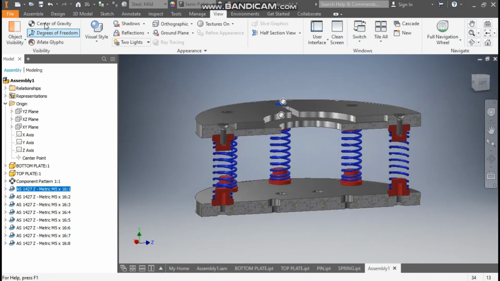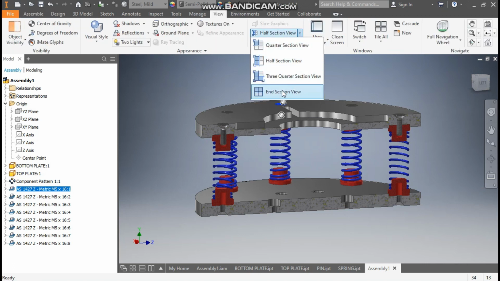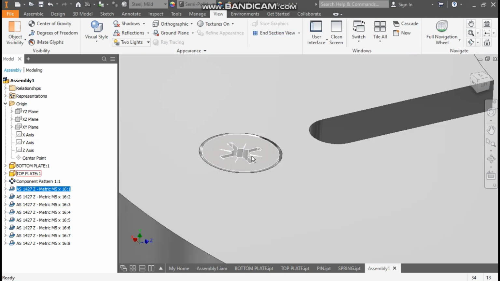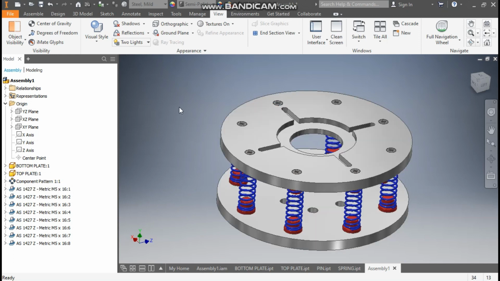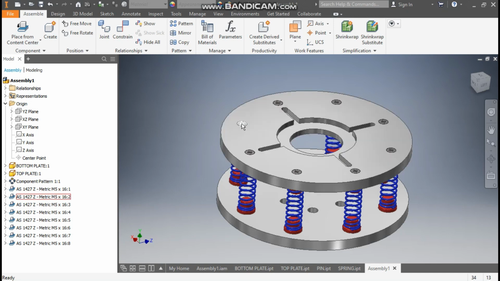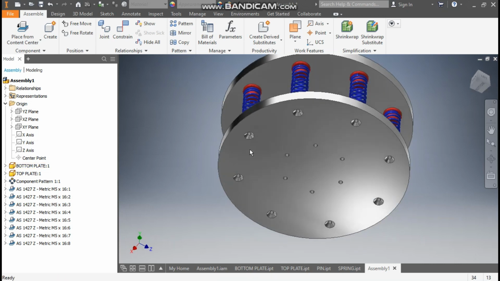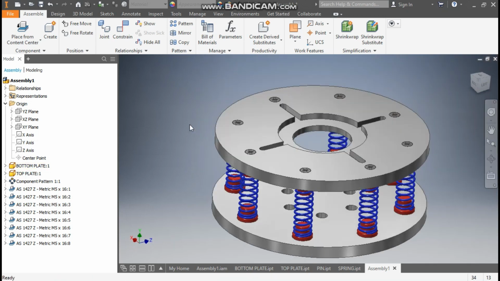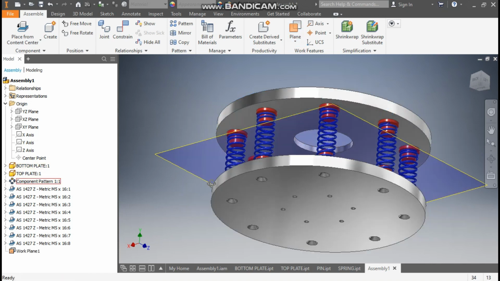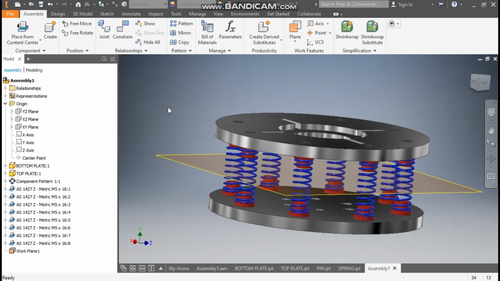Okay, now go to assemble. Go to view first, switch off this and section view. Now you can see the proper facing is done. Now go to assemble. Now I want the same screw on that side also. So here also I want this. So here go to plane, select this face, rotate the view and select this face. So a middle plane will be created.